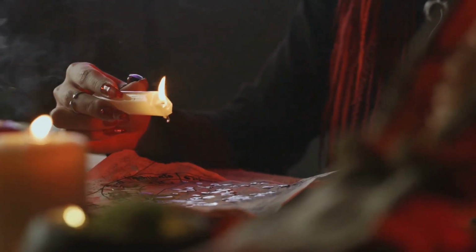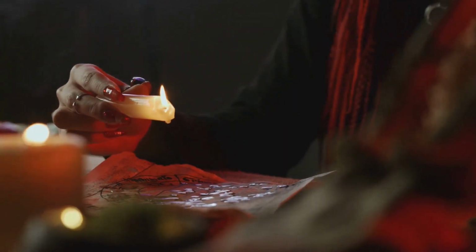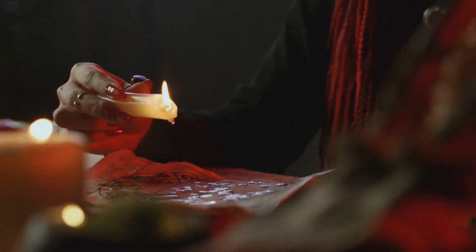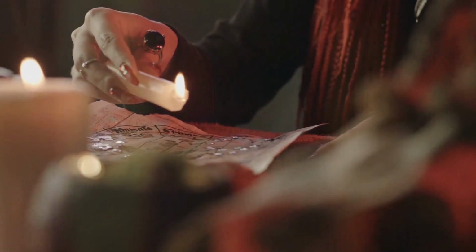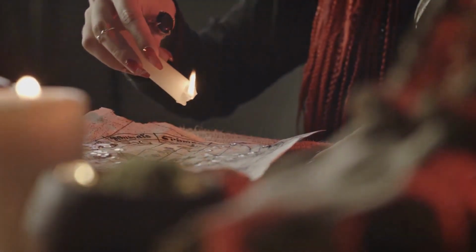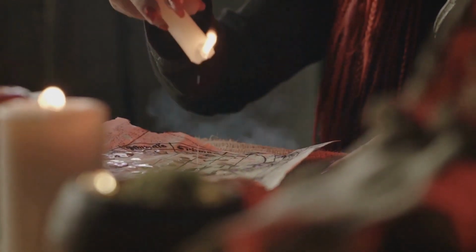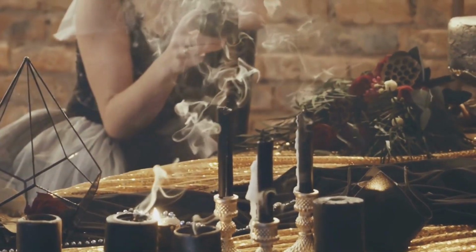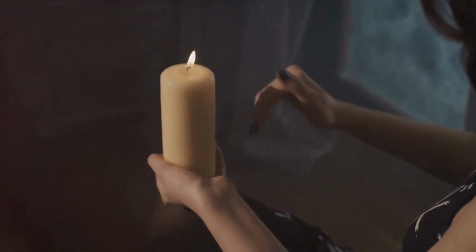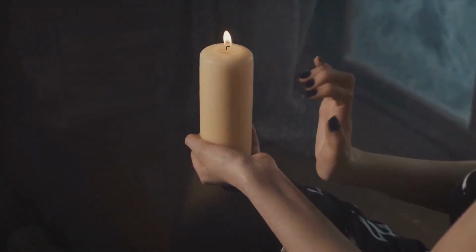Take a red pen, a symbol of passion and anger, and start drawing symbols of disappointment, resentment, or anger on the image. You might choose a broken heart to represent your heartache, or a lightning bolt for the shock of betrayal. Feel free to get creative. This is your hex after all. As you etch these symbols onto the photo, let your feelings flow. This is not just a physical act, but an emotional one as well. Feel the disappointment, the anger, the resentment.